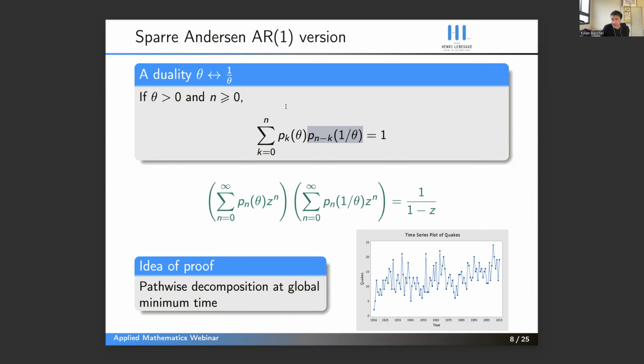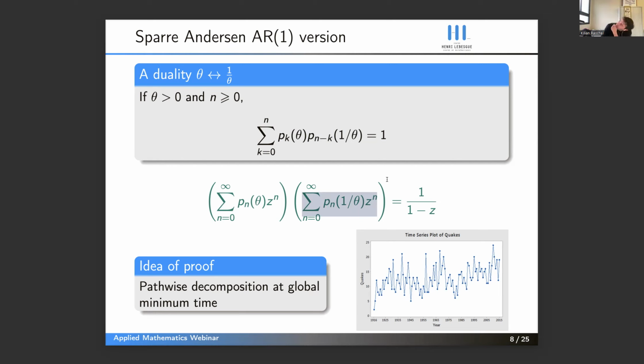Maybe, if you take the sum of this identity here, you will get this kind of identity, which is maybe a bit simpler to look at. And what it says is that if by chance you know this series here, so the series of the persistence at theta, you will be able to deduce the series of the persistence at 1 over theta because there is this relation. But here theta is not random, it's deterministic. No, theta is not random. Of course, it would be an interesting model to look at theta random, but we started with something easier.